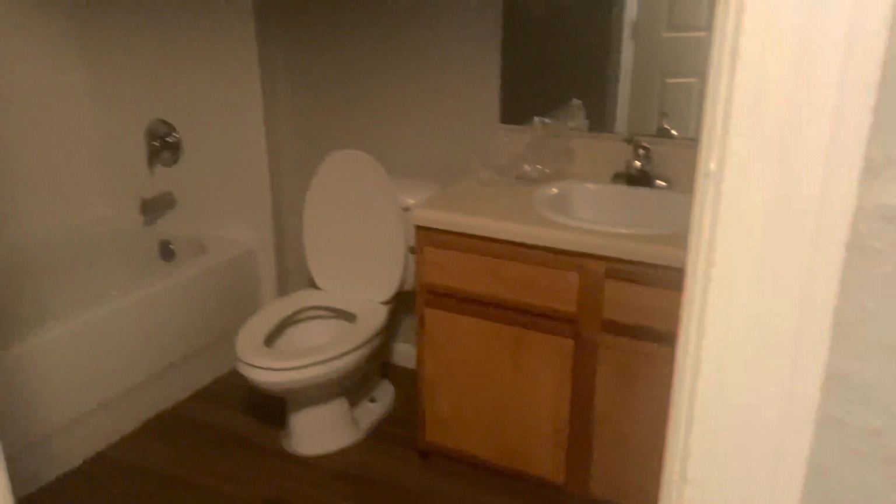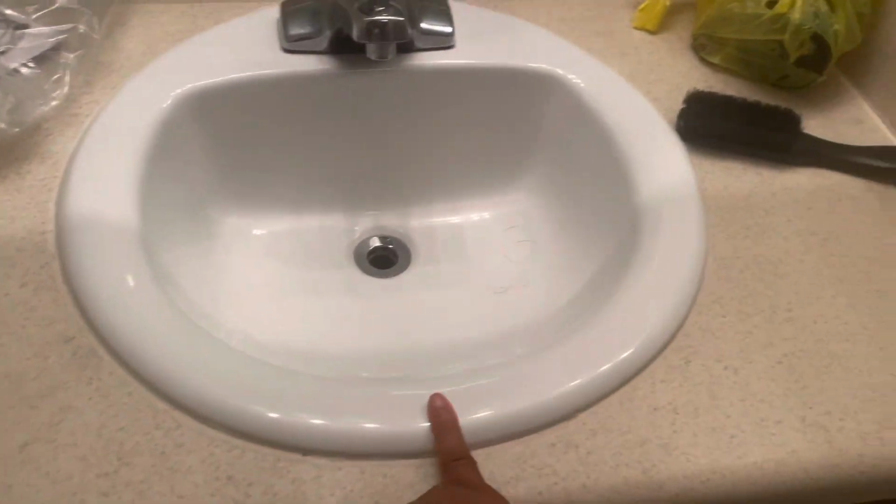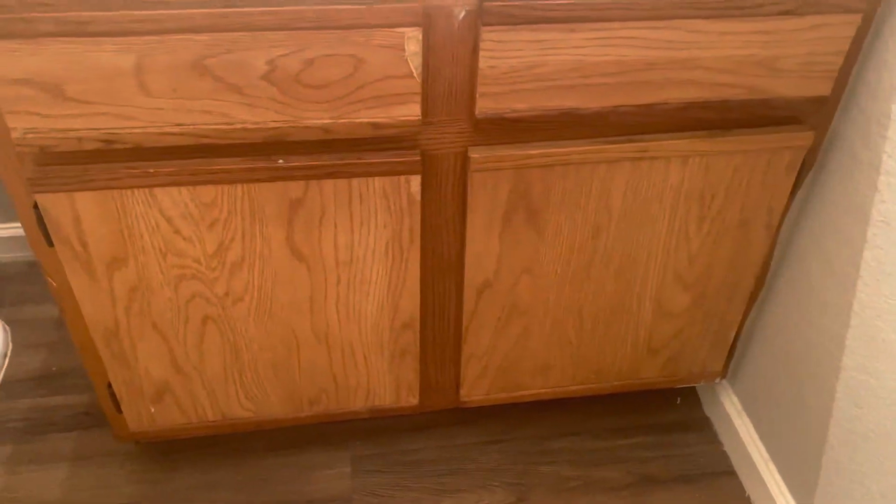So this right here is a bathroom. Do we got a light? Yep, a light, okay. So let's go ahead and go in and show y'all. This is a bathroom. And yes, y'all, I'm recording. So this is the mirror, and this is another mirror. We gotta put like a shower curtain over that right there. And this over here is the shower and the tub. So this counter with the sink, cabinetry. Yep, she got some cabinets in her bathroom, but it's not my bathroom. Let's get back out of the bathroom, and a towel hanger thing.